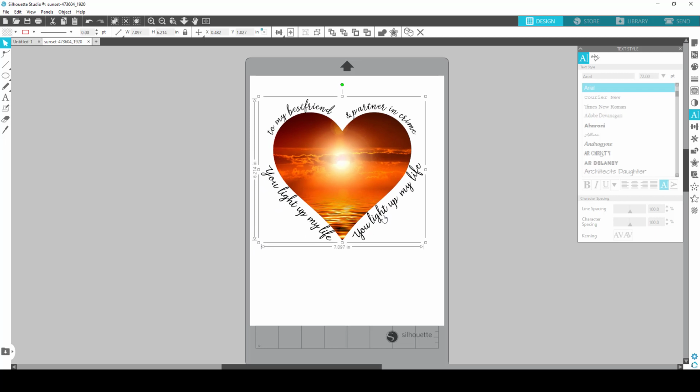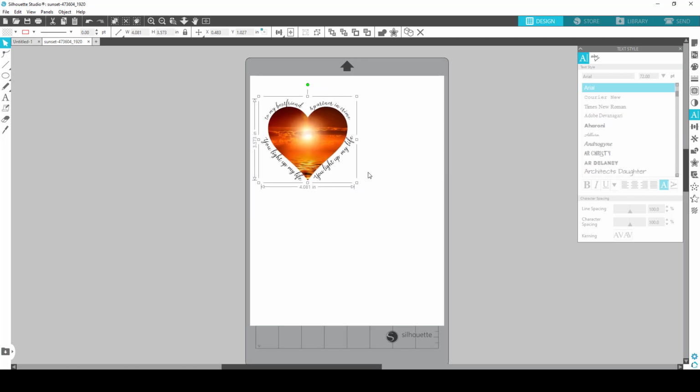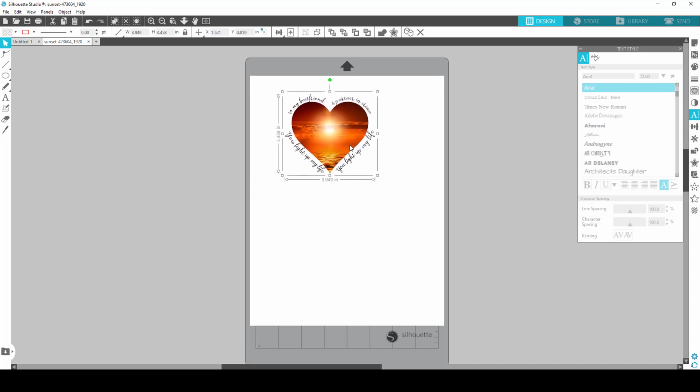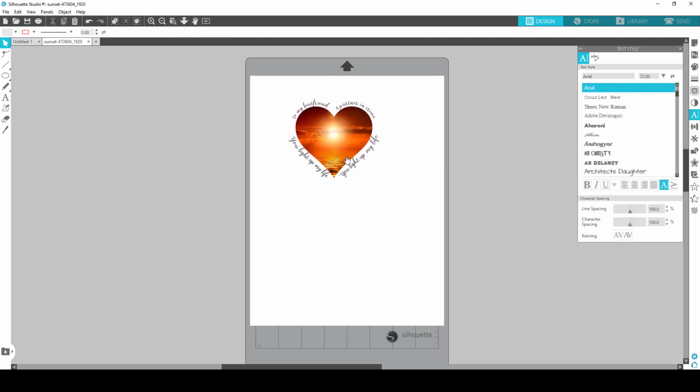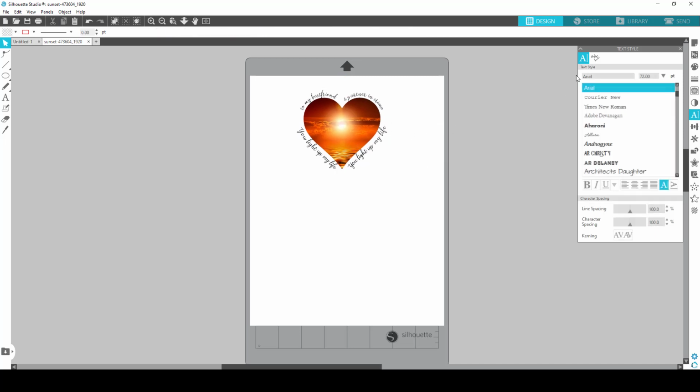Now if I wanted to make this the right size to go on a mug, and I'll show you the mug that I've completed at the end here, all I would do is change it. I don't like my mug to be this tall, so I'm going to just take this side thing right here and squish it in till it gets to be about 3.5 inches, just about like that. So that should fit perfectly on my mug. Okay. And if I want to, I could make more than one, and as a matter of fact, if I wanted to make one that was going to go on a shirt, I could do that. I could bring it down here, make a duplicate, and put it on a shirt with the same paper that I'm going to use.